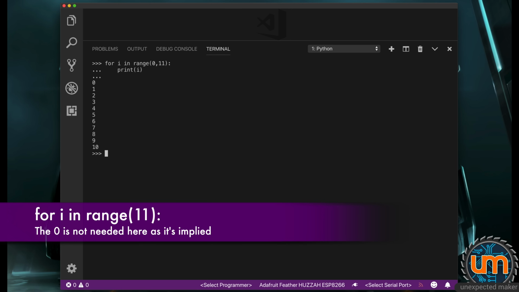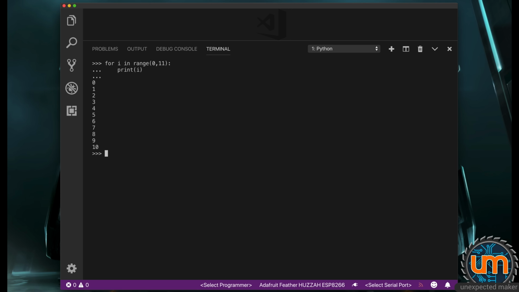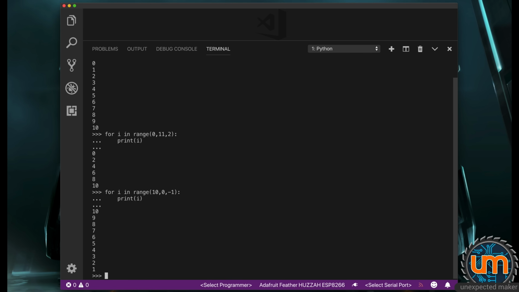It's pretty cool, huh? What if we wanted to count but skip every second? So I'm just using the up arrow to go through my history, so I don't have to type it all in again. We can add an extra value, which is the step. And now do print i, we get every second. Okay, what about going backwards? Well, we can say I want to go from 10 to 0. In this case, it'll be non-inclusive and -1. Put the print. We're now going backwards, 10 to 1. So for loops are really easy inside MicroPython.